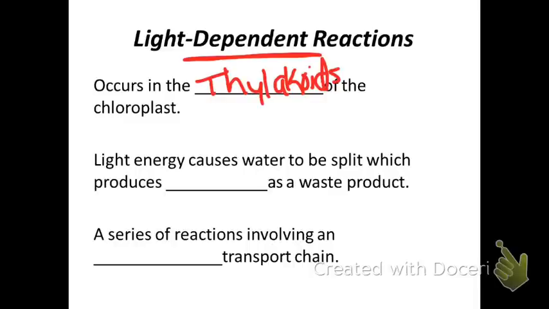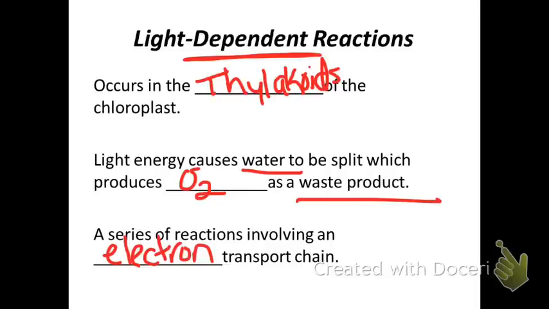So what happens is light beams down on our plant, our chlorophyll accepts the light, absorbs the light energy, captures it. This causes water molecules to be split, which is going to end up producing the oxygen as a waste product. So the oxygen that's produced is not actually used by the plant. That's what's released out of the stomata and what we end up breathing in. So our light-dependent reactions is a series of reactions involving an electron transport chain, which we're not going to get into all the detail of how all of that works, but I just want to let you know that it is a very detailed process in how all of this happens.